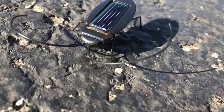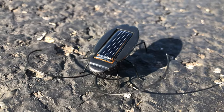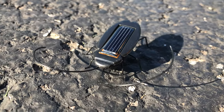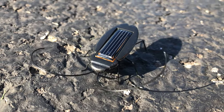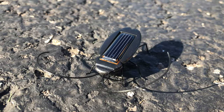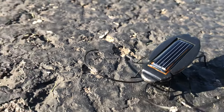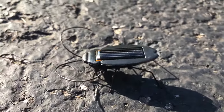Doesn't really walk or anything, but does a little insect type of wiggle. So if you or your kids are easily impressed, then this thing might keep you entertained for a little while. The little wiggling solar powered cockroach.